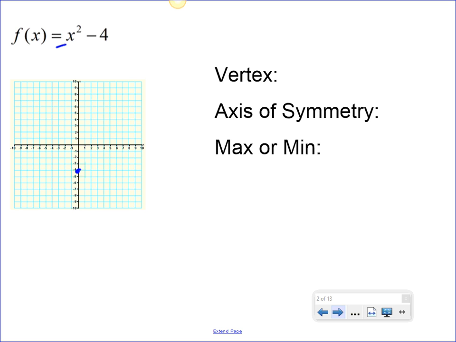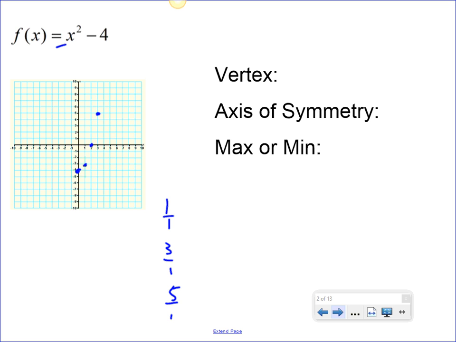Since it is x squared again, the pattern stays the same. What pattern am I referring to? That up 1 over 1, the up 3 over 1, the up 5 over 1, and then the up 7 over 1 if you can fit it on your graph. So again, up 1 over 1, up 3 over 1, and up 5 over 1, and up 7, I would be off my graph, so that's where I'd stop.